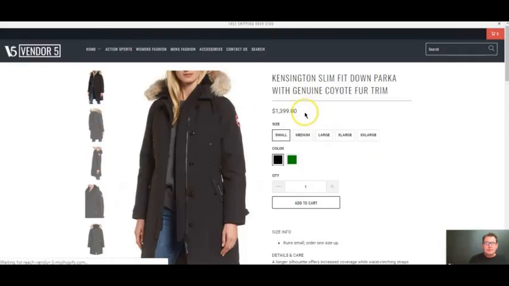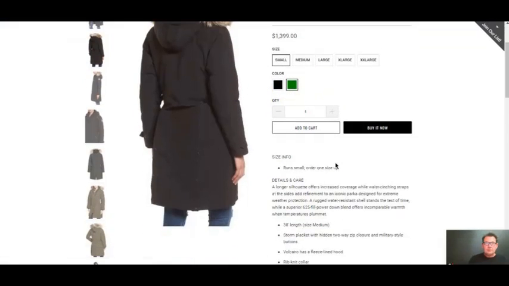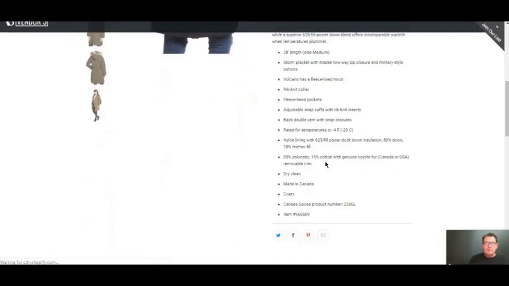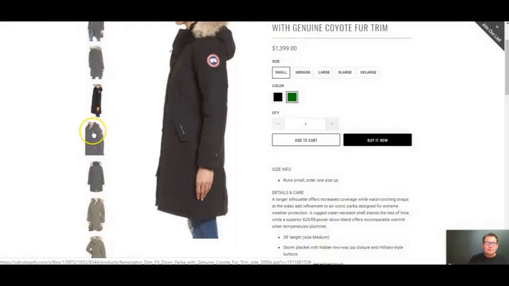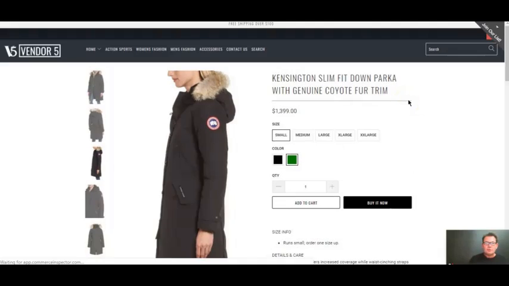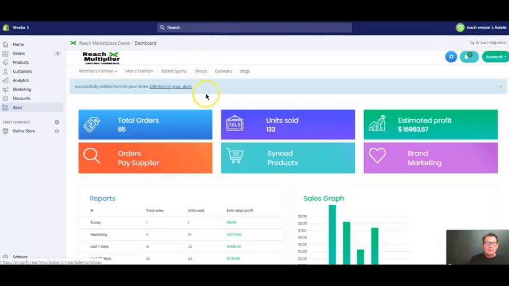And as you can see, your pricing, your variants, color choices, your info and so forth is synced straight across. Okay, so that's ready for their customer to make a purchase and flow straight back to your store. So we'll just jump back to the app. Okay, so we'll look at those products again.